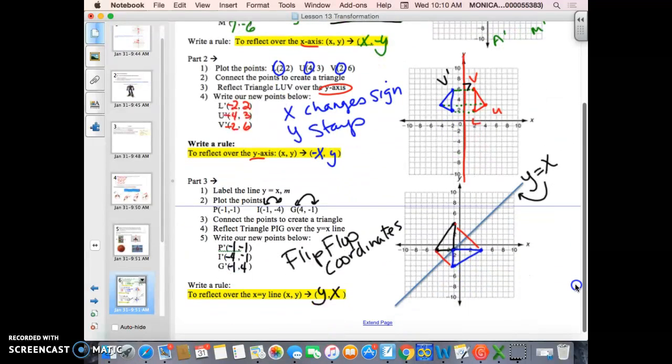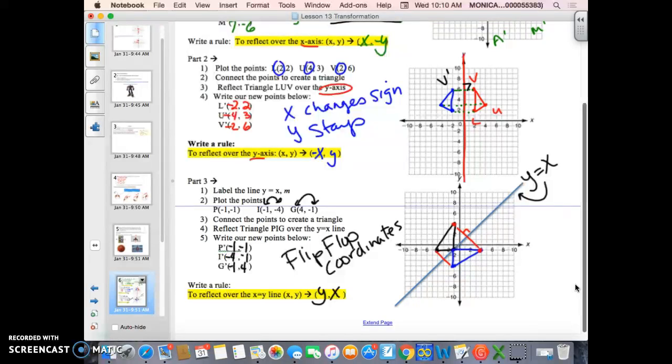And so that looks like this. This is your y equals x line. It's a diagonal, cutting the coordinate grid in half diagonally. And what you'll notice is your points flip-flop. But if you look here, this point still is equal distance from the line of reflection, and it still makes a 90-degree angle. You just have to count diagonally instead of counting across.